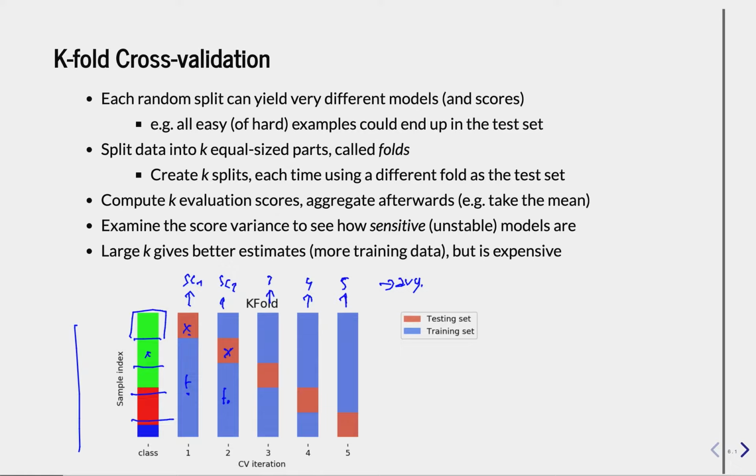Another thing you should always do is to look at the variance. So if you get these 5 numbers, also look at the variance. If you see that this variance is low, you're good. It means that the model is very stable, always gives the same predictions, and gets the same performance no matter which training data it sees. Right? If, however, your variance is large, it means that something is wrong. For instance, it could mean that your model is very sensitive to the exact training data, which means it's overfitting. Right? So that's one sign you should take into account, that maybe your model is overfitting and you need to make it more stable. For instance, you can regularize it or you can get more data.